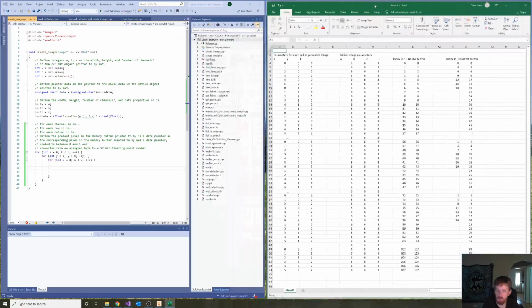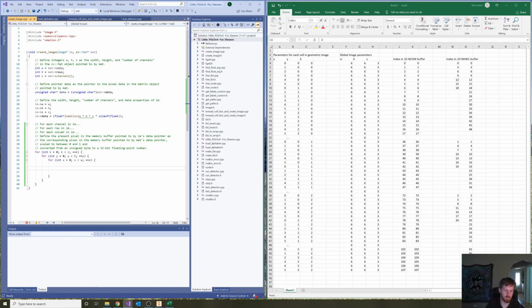making this relevant to little YOLO version 4 for viewers, define the present pixel in the memory buffer pointed to by im's data pointer as the corresponding pixel in the memory buffer pointed to by Matt's data pointer, scaled to between 0 and 1 and converted from a byte to a 32-bit floating point number. So these for loops specify our parameters, and then what is the present pixel in the memory buffer pointed to by im's data pointer?